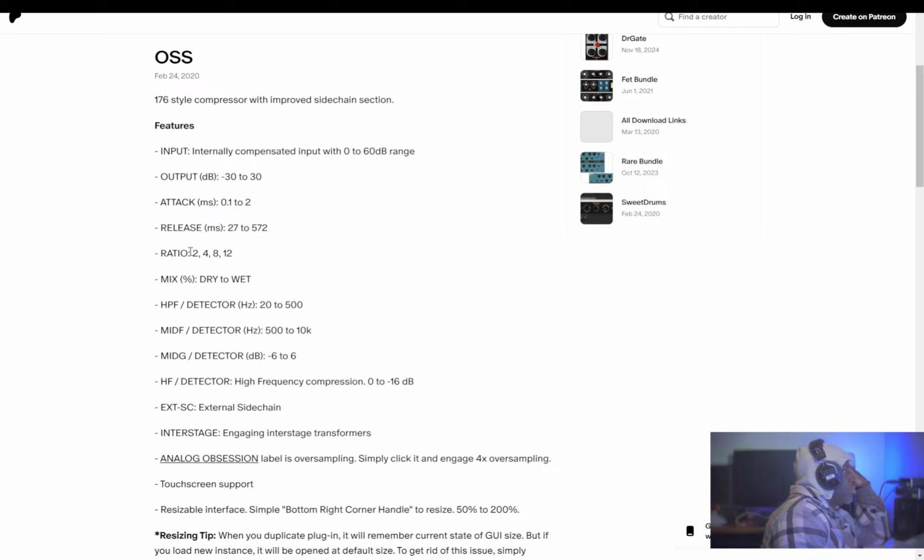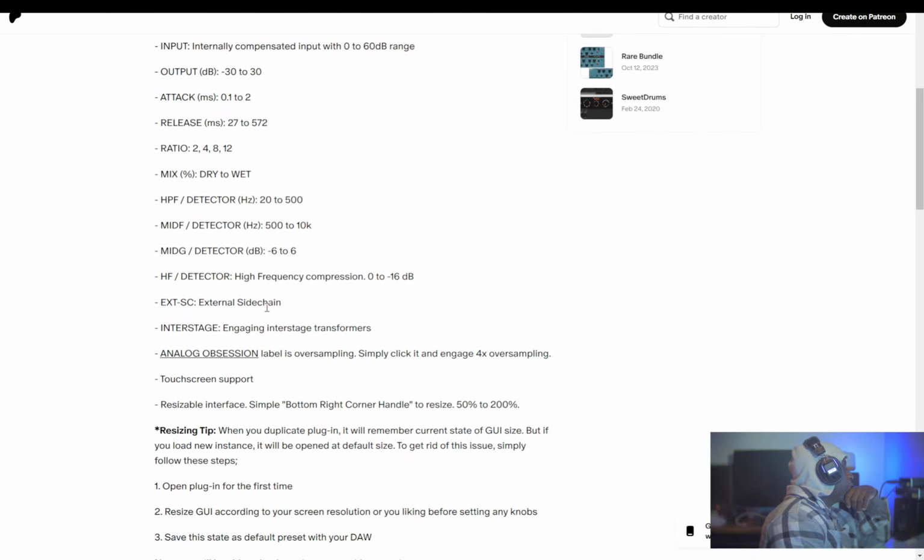Ratio goes from 2, 4, 8, and 12. Dry wet mix. They have the high frequency detector, so you can roll off some of that low end and ignore the low end signal to help your compressor not overreact to the low end of your sound.